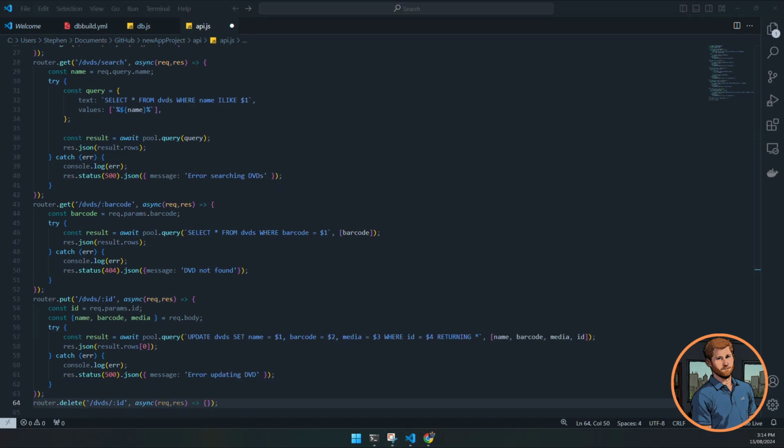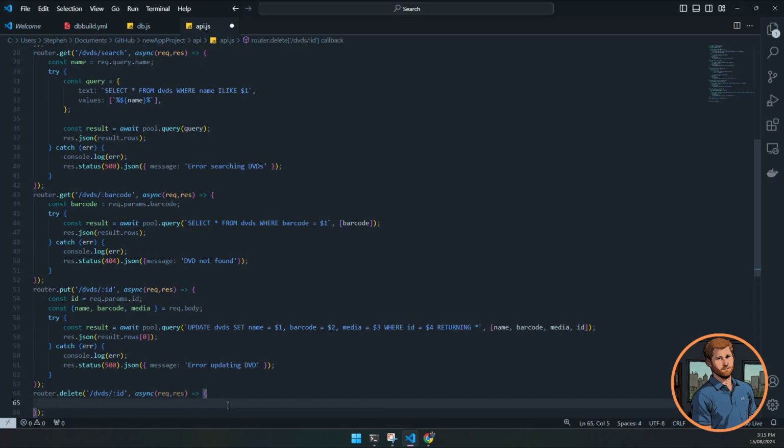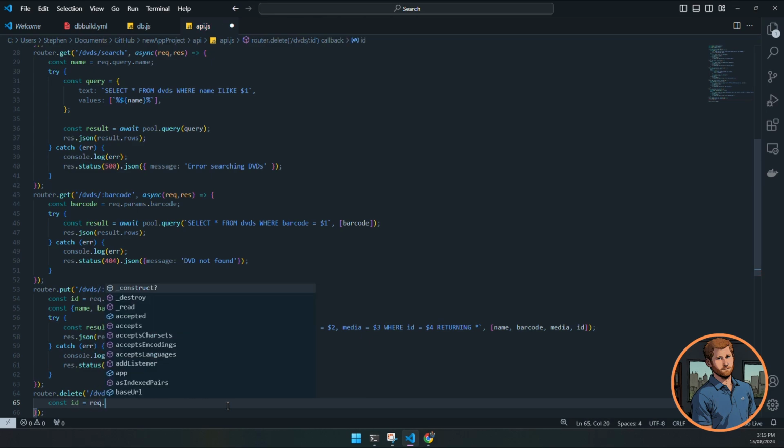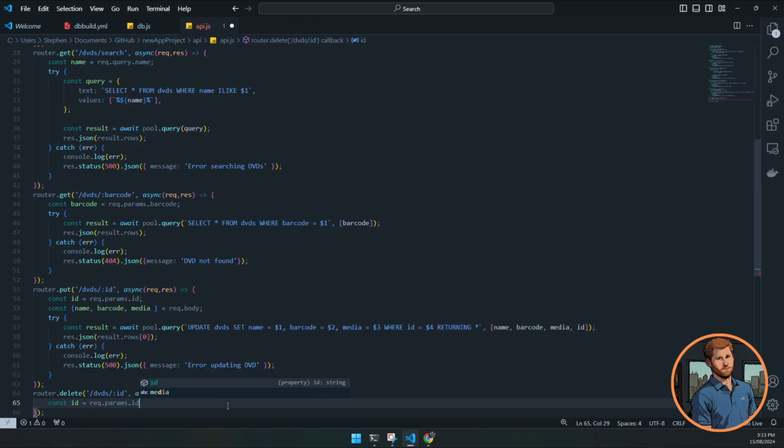Last one now. We've got to work out how we're going to delete an item. I buy lots of DVDs used, so there's a chance that I'll add it and then realize that the DVD was damaged, and I want to remove it so I don't mistakenly think, oh, I have that, but actually it's just a broken copy of the DVD. Let's get moving with this. So we'll grab our ID value as a request parameter, because it's going to come in within the endpoint.